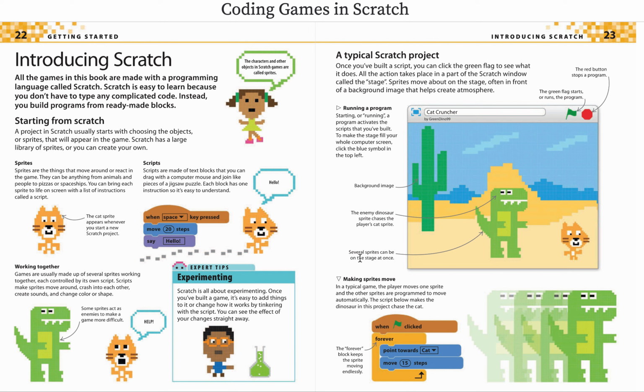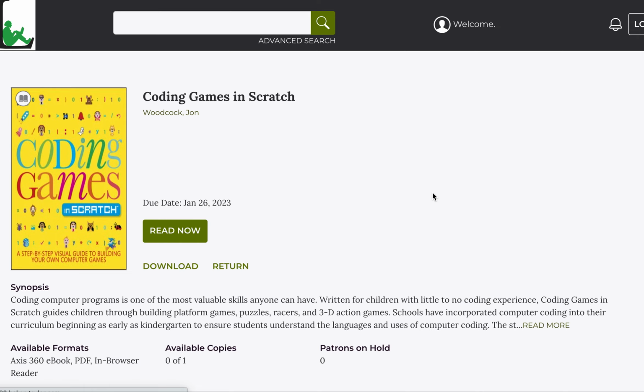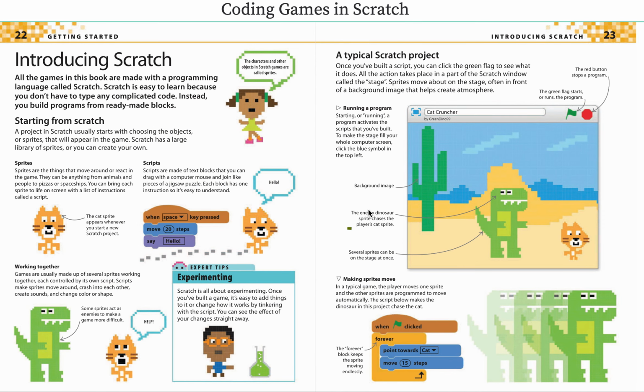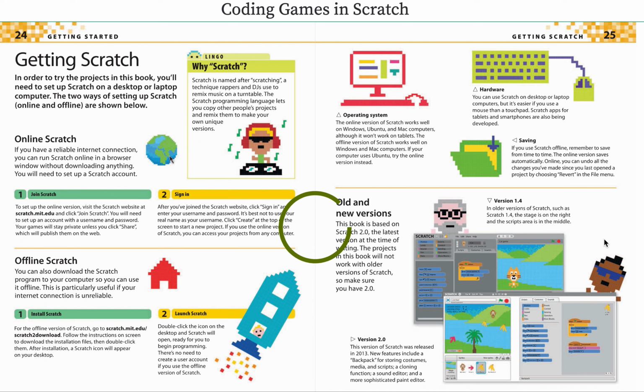in Scratch. As you can see in the screen, there will be sprites, which is basically your characters. The cat sprite appears whenever you start a new Scratch program, and then you get to choose the drag and drop things. There are logical blocks. There are different kinds of blocks in Scratch. A typical Scratch program will have, when you run the program by clicking the green flag and you stop it, and then it does whatever the steps are. Right, so let's look at some of the examples here.